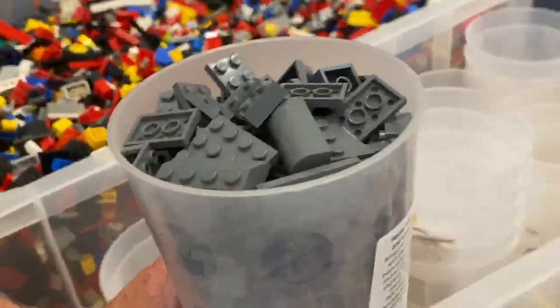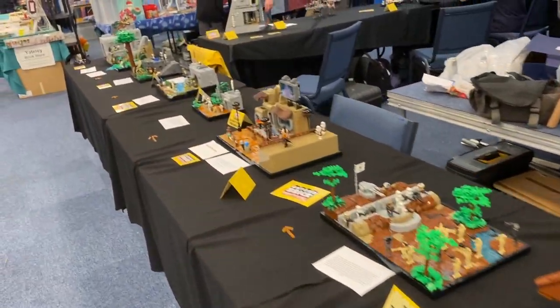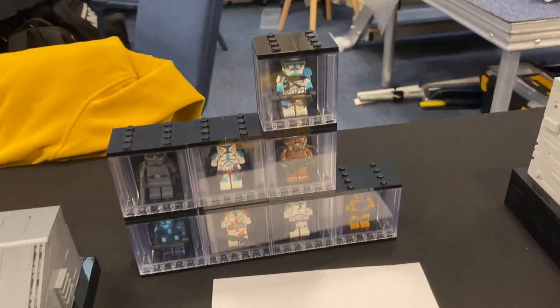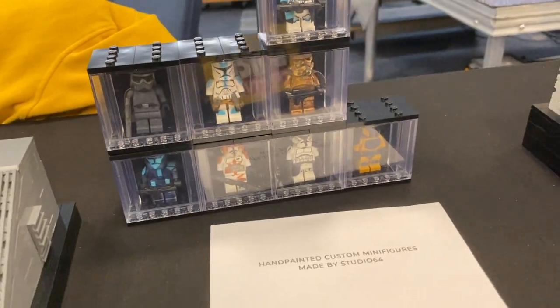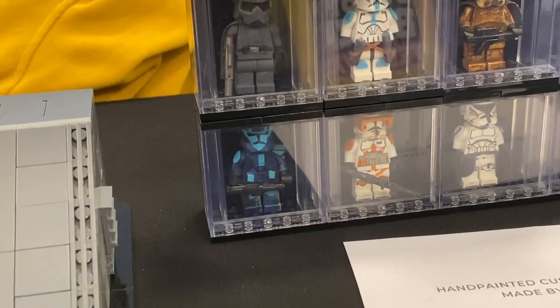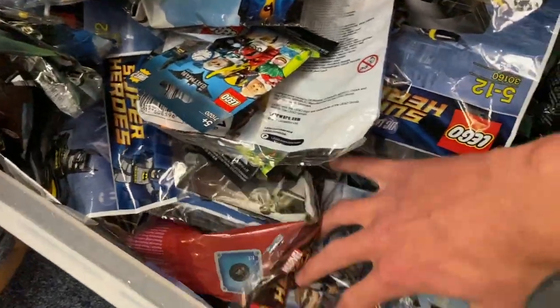Lots of grey pieces here, very nice. Definitely a lot of very nice Star Wars mocks, very, very nice ones. Also, some custom painted figures by Studio 64 here, very detailed. I like them a lot, they are really nice. Gotta say though, that one down there in the bottom, that bluish one, that's my favourite. That is a really nice one.